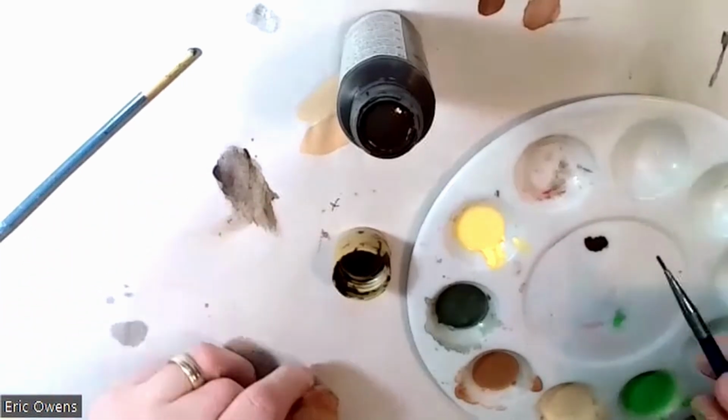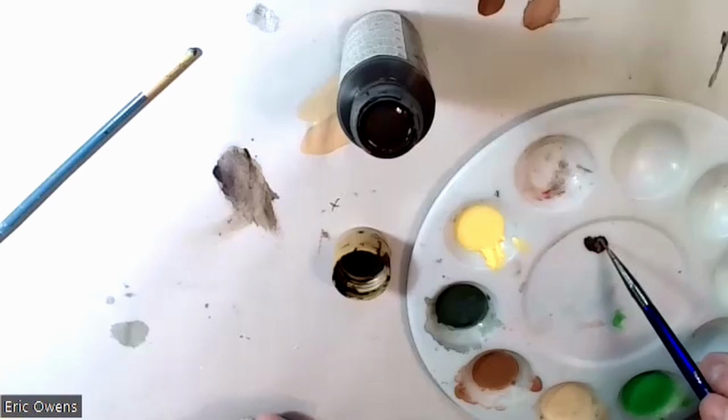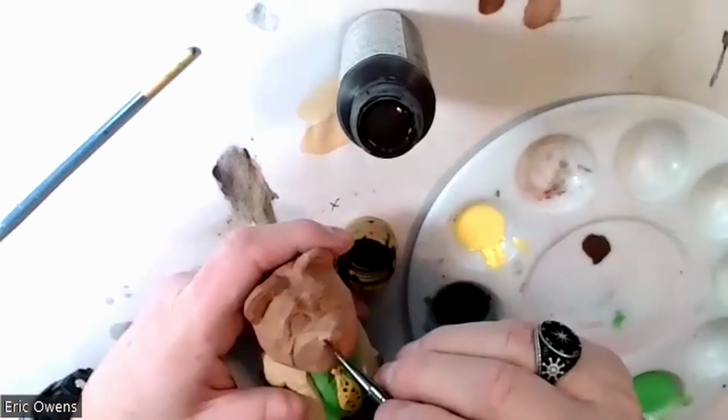And I am going to mix it with a little brown because it's a really stark color against this face. So I'm going to use a little bit of this brown here. And see if that gives it. Yeah, there we go. See how that'll look a whole lot better against that nose?